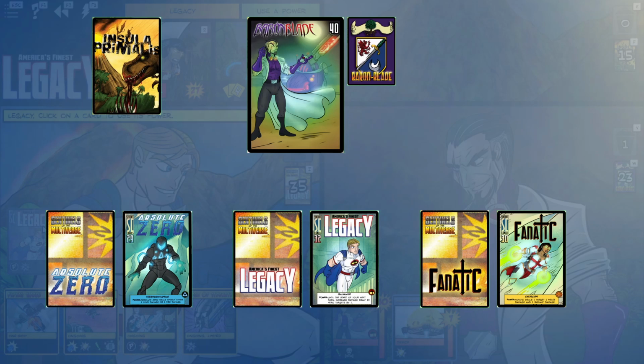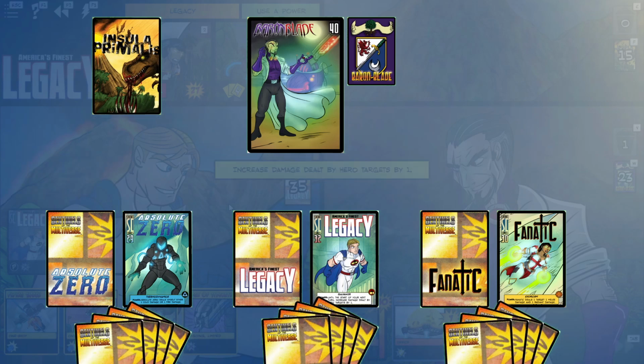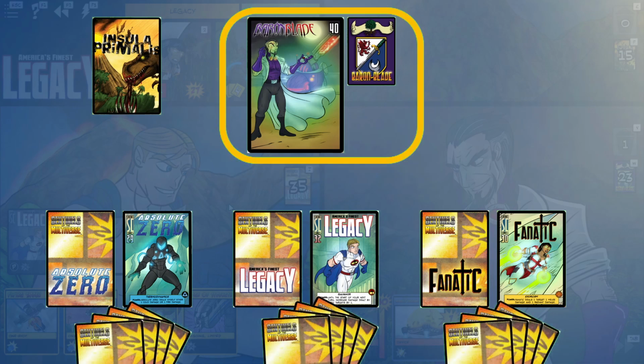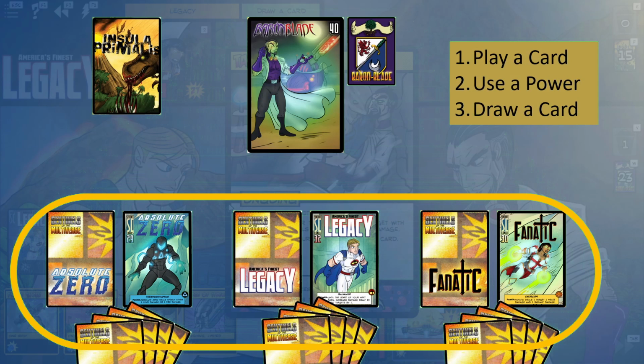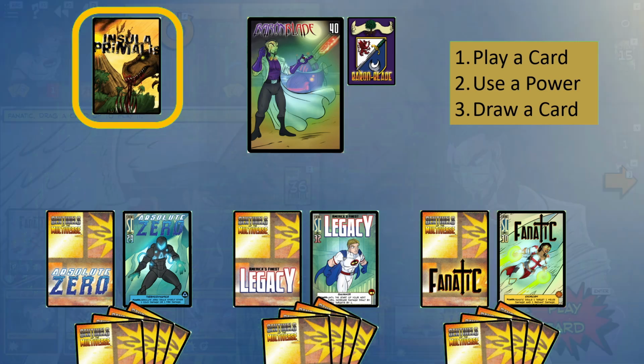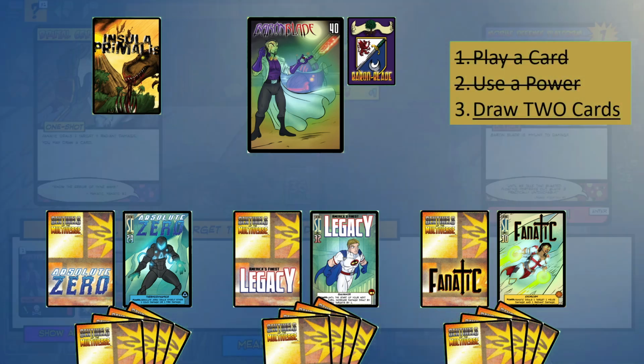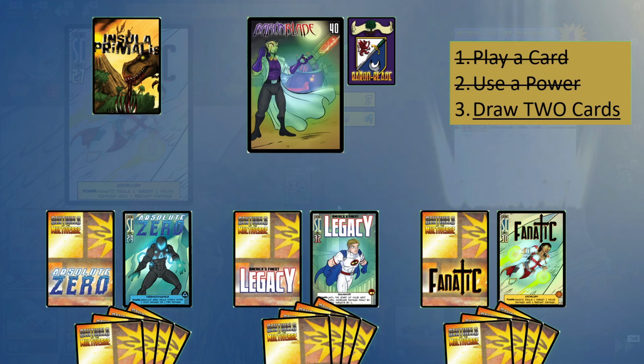Every hero starts with 4 cards in hand. The game begins as the villain plays a card. Then all the heroes get to play a card, use a power, and draw a card in clockwise turn order. Once all the heroes have taken a turn, the environment deck plays a card, and then the villain starts the next round. During their turn, a hero may choose to skip playing a card or using a power, or even both. If both the card play and the power use are skipped, that player gets to draw 2 cards instead of 1.